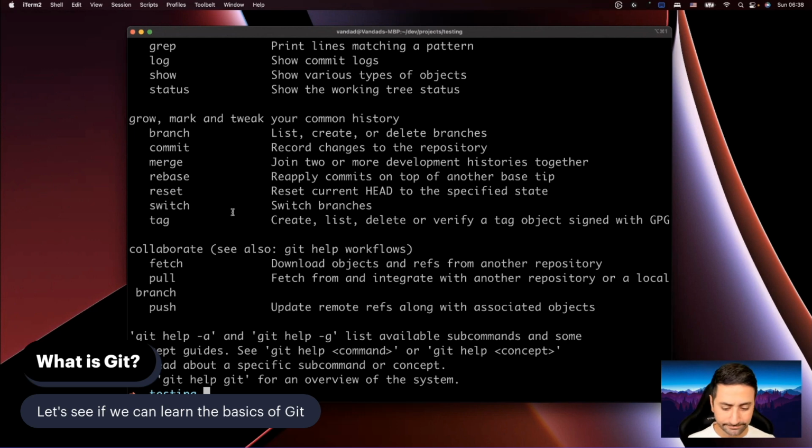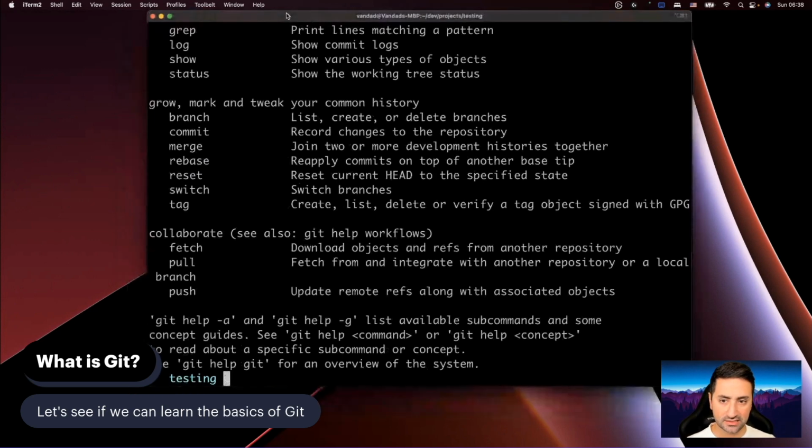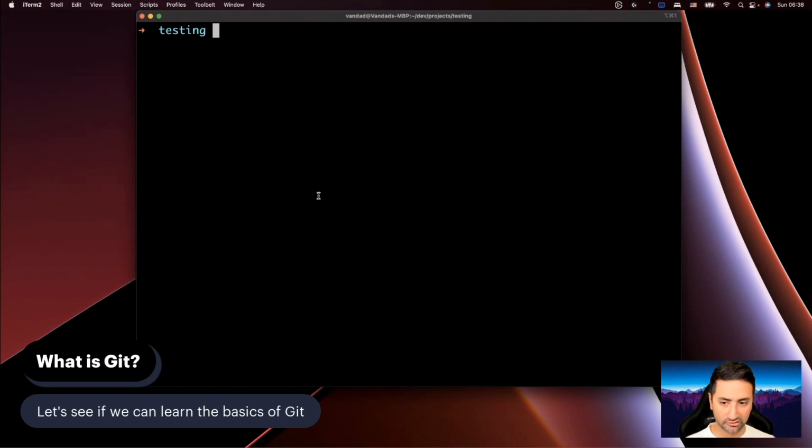So I'm assuming now Git is installed on our computer, and you can see here we're in a folder called testing. If I say where that testing is, you can see that it is right here. Now, testing, for instance, is the project that we're going to place all our code in. There's going to be information that we write in this folder: some Dart files, some PNG and JPEG files, our application icon, all that stuff, and we want to store this safely.